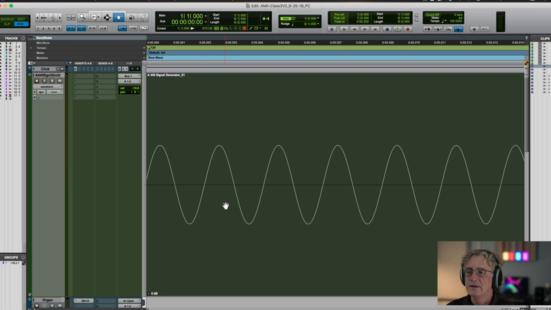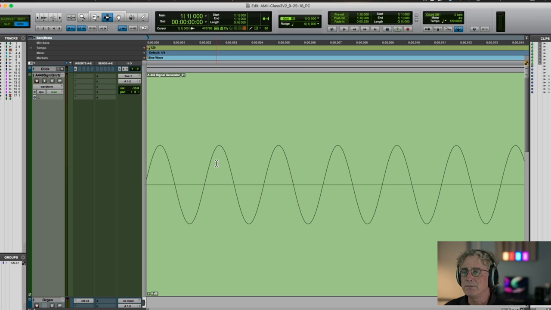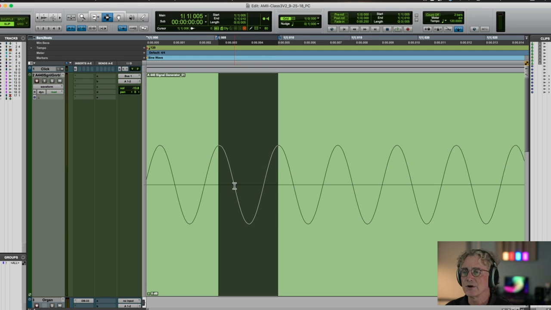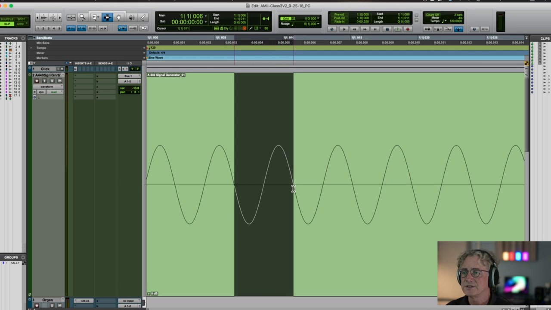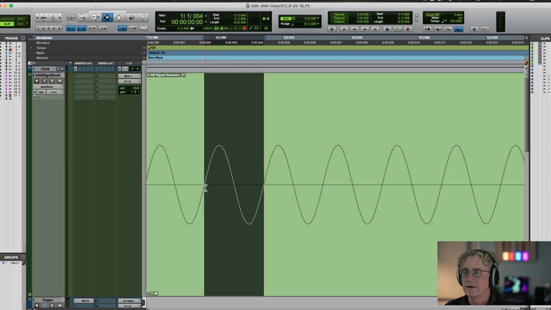The period, now, people measure the period differently. They measure from one peak to the next peak, or they measure where it crosses this axis here to this axis here. I'm not sure which one is correct and which one isn't, but you just really need to understand that. It could actually be from here to here, right? This is one cycle. That's one period. Remember I said the word period before? Of a sine wave. And it's a nice curve, right?